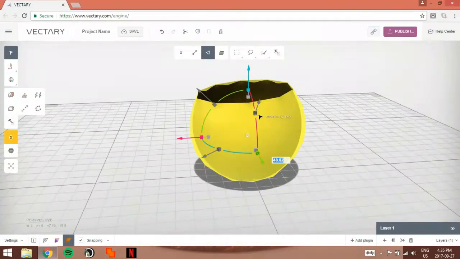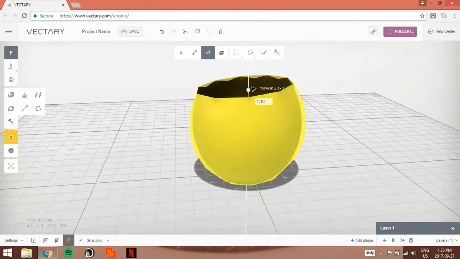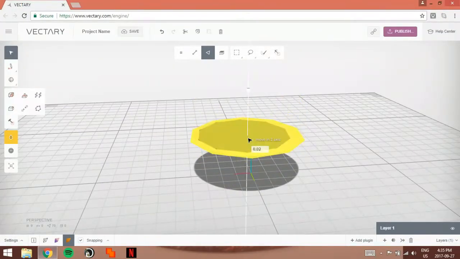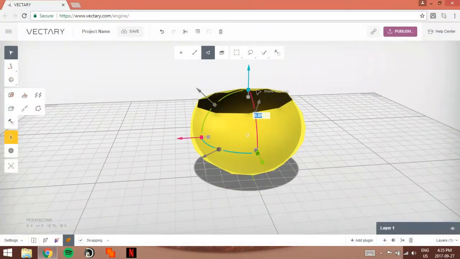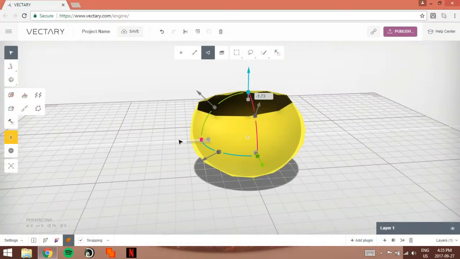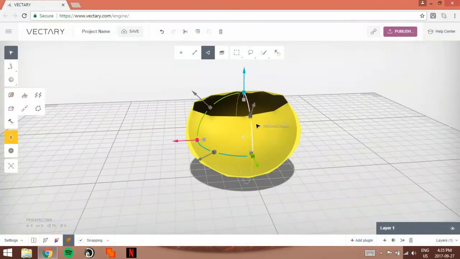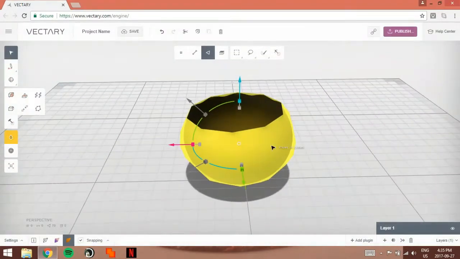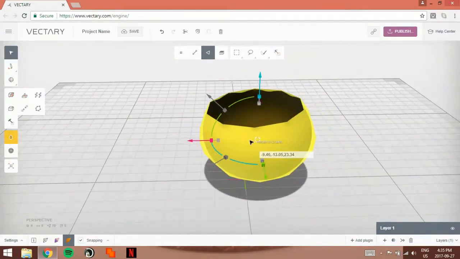So those are the rotating. Scale kind of stretches it or shrinks it. Whoa, that's cool. Shrinks it, you know. And there's the arrow. That just moves it. There's a move over here. Actually, no, there's not a move on this side. But you can always use the white dot in the middle to move too.